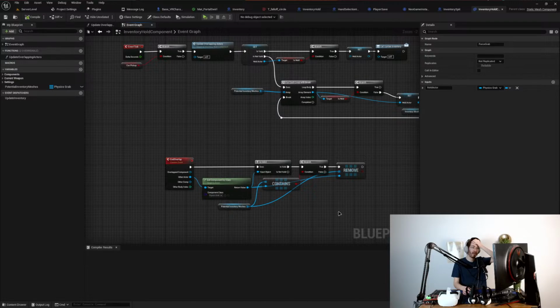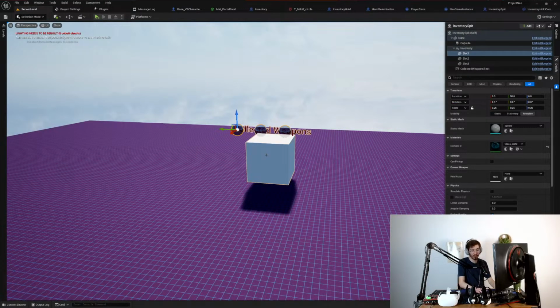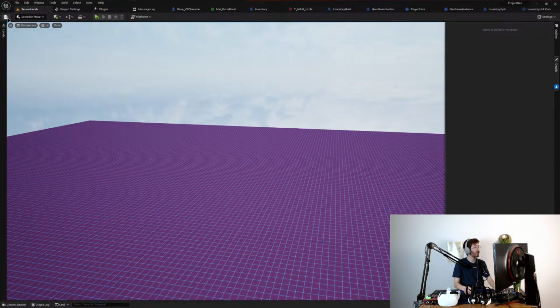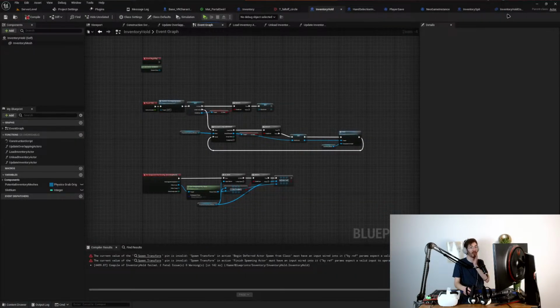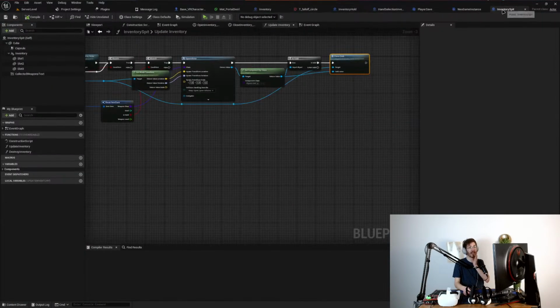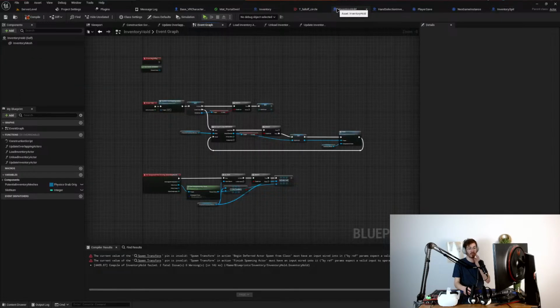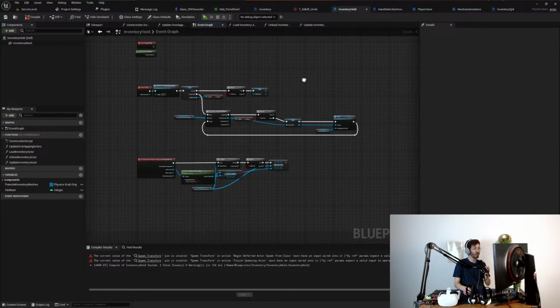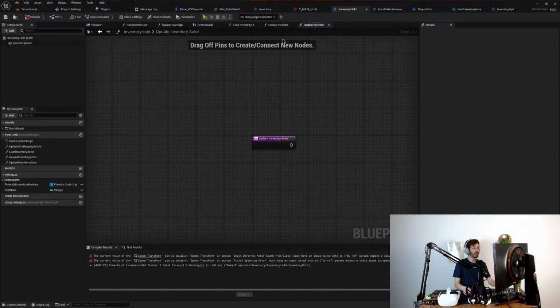Hold on. Here's what I'm going to do, okay? Temporary solution. I'm going to take this out. I don't need this for the initial version, okay? I'm only going to have 2 types of weapons for the first version because I just want to get a general consensus on how things are working, okay? So I'm going to get rid of that. I'll have to remember to remove that inventory hold component. And we'll use just the inventory hold. Okay.